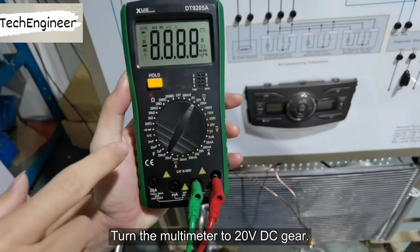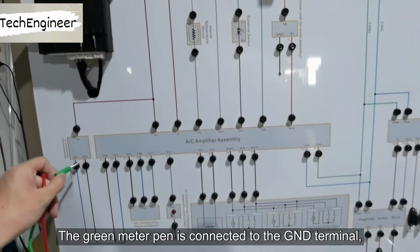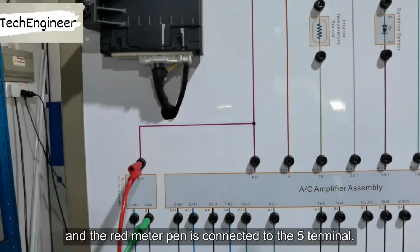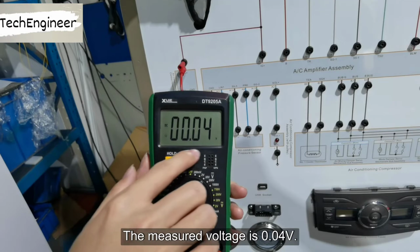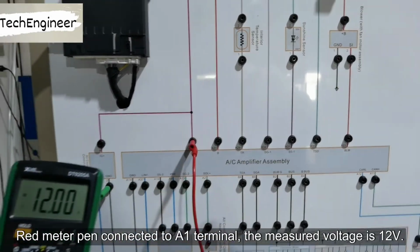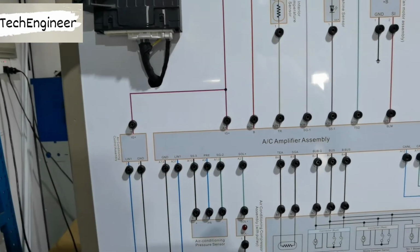Turn the multimeter to 20-volt direct current gear. The green meter pin is connected to the GND terminal, and the red meter pin is connected to the 5 terminal. The measured voltage is 0.04 volt. Red meter pin connected to A1 terminal. The measured voltage is 12 volts.